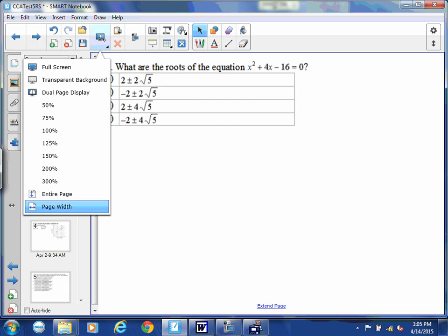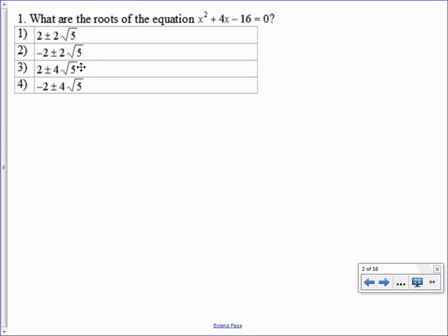Number 1 is asking for the roots of the equation. Well, we know that the roots hit the x-axis, but based on the fact that my answers have radicals in them, I'm probably not going to be able to do it that way. So I have to do this the old-fashioned Mr. X squared way, and being how the answers are telling me it's not going to factor, because there's nothing that multiplies to negative 16 and adds to 4, I have to do my quadratic formula.